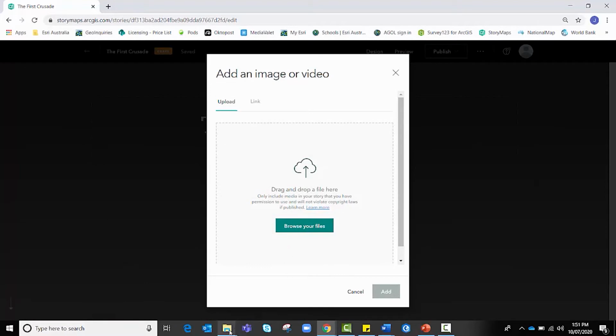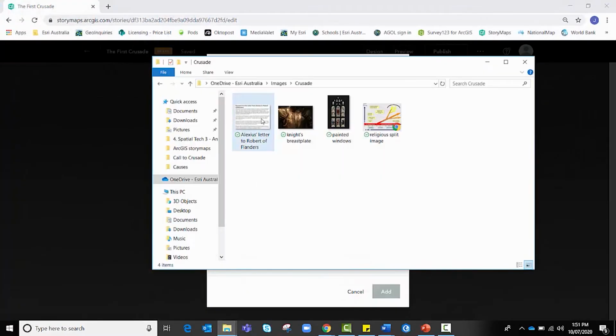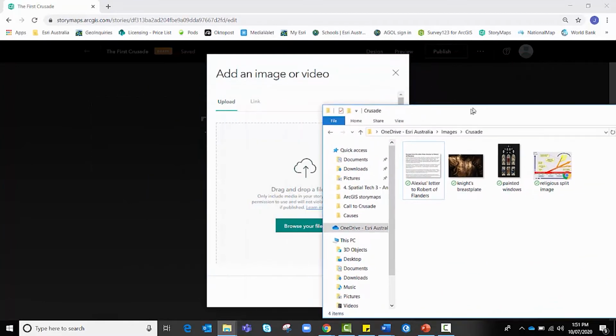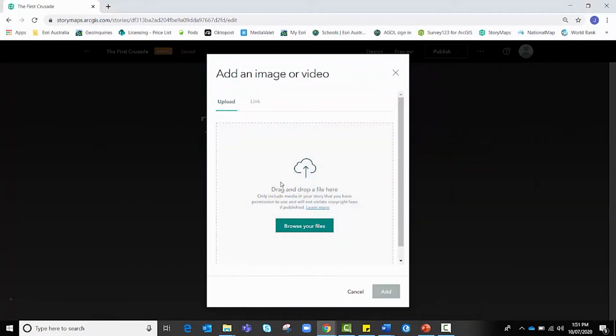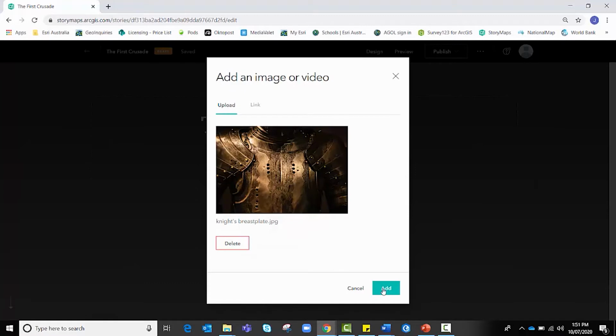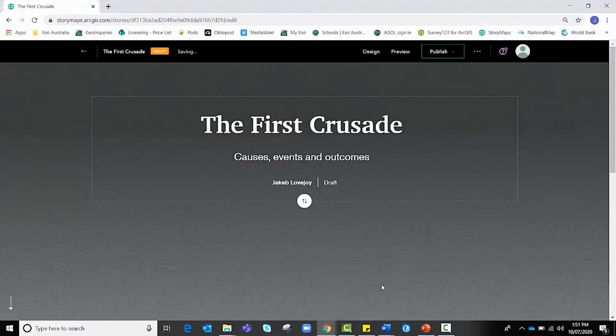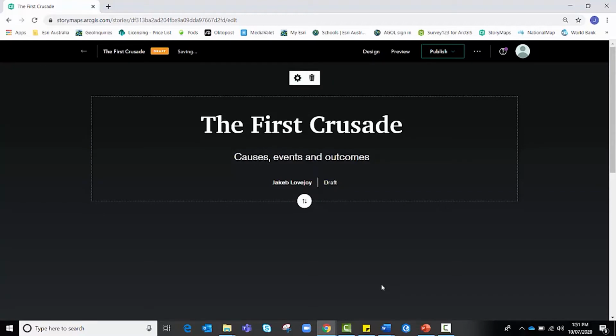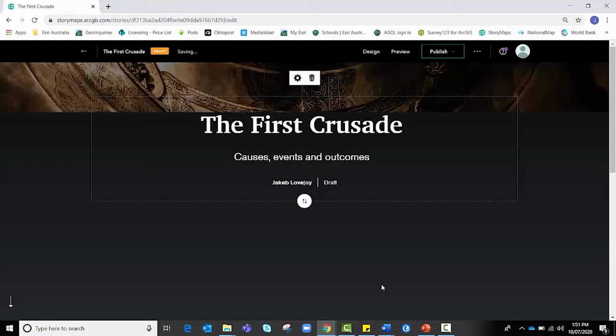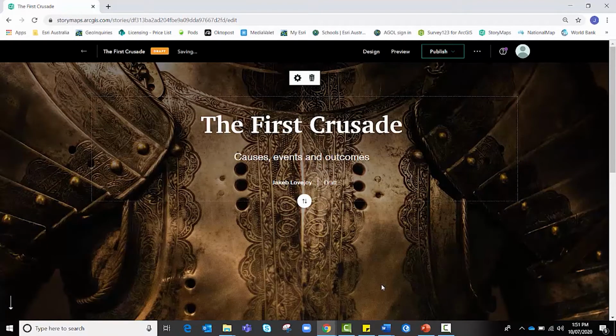I'm going to add an image. And I think that I've got my folder already open with my images. I'm going to drag one of my images in, and I'm going to add it to the story map. It'll take a moment to load, but once it does, we've got our title page. And my biggest advice for a title page is to make it big, bold, and engaging. So we've got this stark white text against this deep dark background image, and that's how I'd go about it.